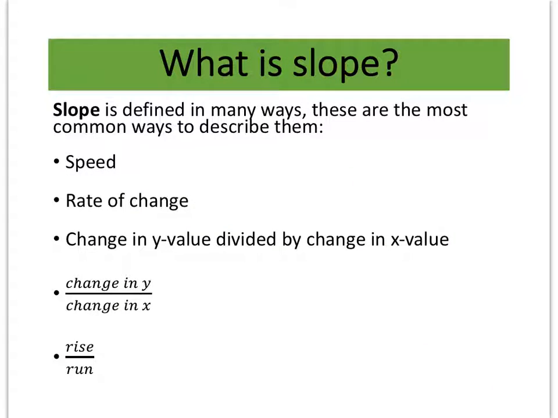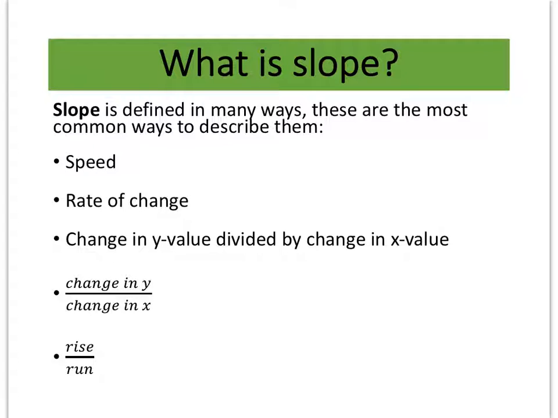So what is slope? Slope is defined in a few different ways. The one that we see the most in everyday life is speed. So when your car is traveling down the road, you see 35 miles an hour. That speed is your slope. It's also known as a rate of change. So the rate of change is you're changing 35 miles in 1 hour. Now, if you go for only a half an hour, you're not going to go 35 miles. You're going to go half of 35 miles if you're driving for a half an hour at 35 miles an hour.